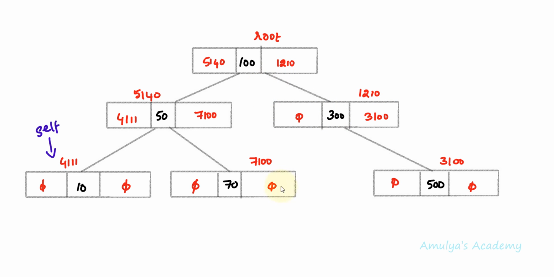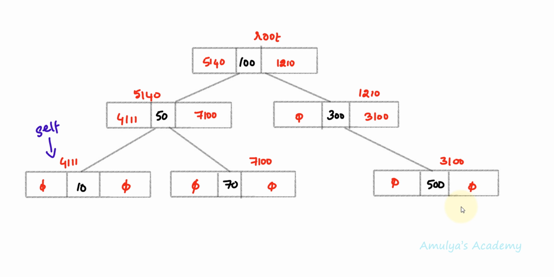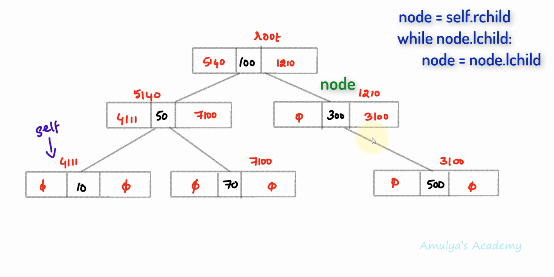Okay, consider this as the tree now. Here also you can see in this example, the smallest node is this. It is present here. So to reach that, I am using a while loop. After executing these lines, the node variable will point to the node with the smallest key in the right subtree. Here in this example, this node. Now I need to replace this node, the node which I want to delete, with this node.